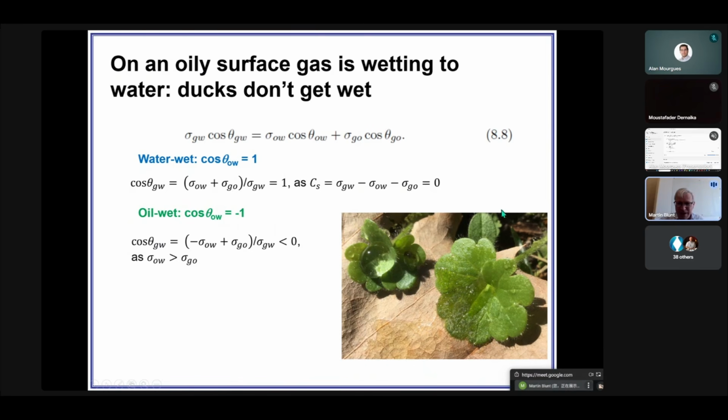So an example here, from my garden, is actually a leaf, right? Leaves tend to be waxy on their surface, okay? So they're covered with an oil-like substance, right? Now, why is that consequential? Well, imagine we have gas injection for enhanced oil recovery. For those of you who are interested in carbon capture and storage, at the moment, the world is injecting something of the order of 45 megatons of CO2 into the subsurface that would otherwise go into the atmosphere. More than 90% of that is injected into oil fields, okay?